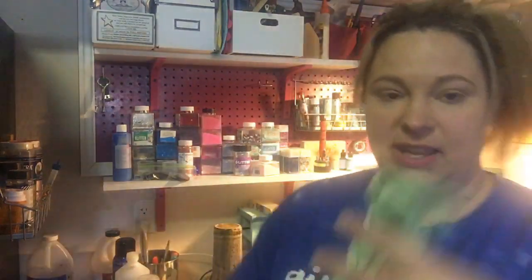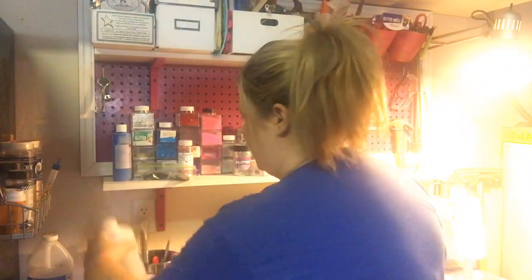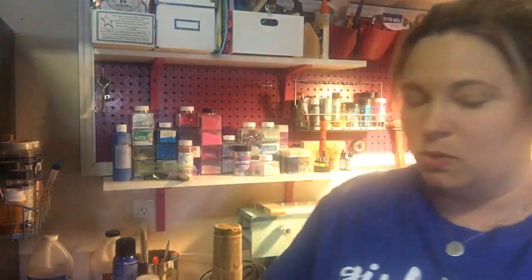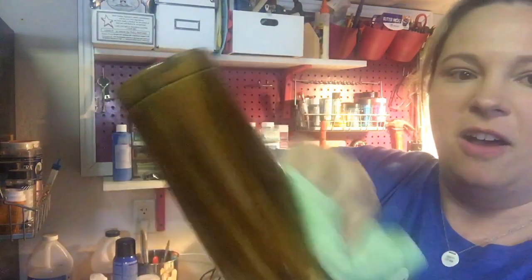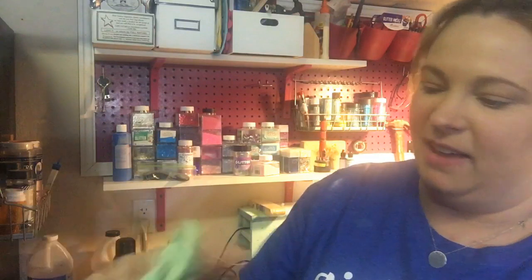Okay, so the next step for this is, I have an old rag t-shirt that I've cut up into little scraps out here. I just keep it in the garage. Every now and then I toss it out and get a new one. And I just use some regular alcohol and I squirt it into the rag. See that? And I give my cup a bath. I do this on all of my cups. I give it a nice bath, and look, all of that dust goes away, and now this cup is super smooth, and it's ready for decals, and ready for its final coat of epoxy.